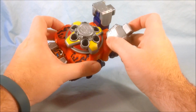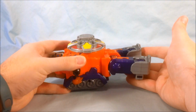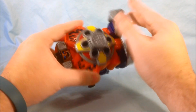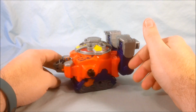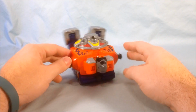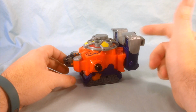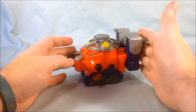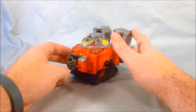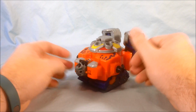I guess if you really wanted, you could do a different pose with the legs or something. It's completely up to you. But the box and the official directions have him up like this just to keep him compact. So he really doesn't have any articulation as an Otomanine on its own, with the exception of the legs, but they recommend just keeping him up like this. But I don't know, the face is cool. I like the tank treads. I think that's a cool touch. Yeah, he's just a neat little Otomanine.